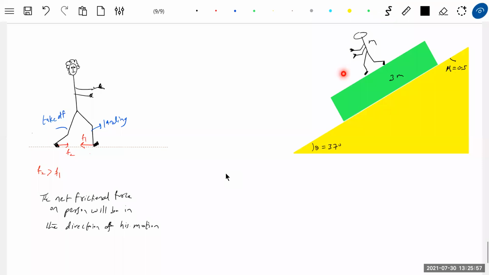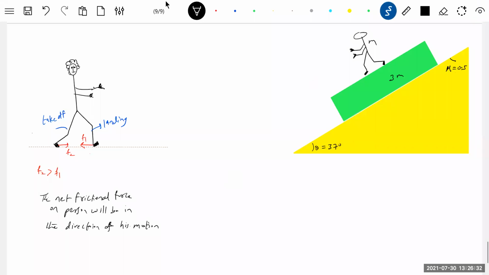Find the minimum acceleration of the person who is walking on the plank so that the plank should not slide. What happens if the person is at rest? Tan theta is greater than mu. Check it. Tan 37 is greater than mu in fact. So the plank will slide here. For it not to slide, the person is going to walk. What should be the minimum acceleration of the person so that the plank will be at rest with respect to the incline? This is the question.